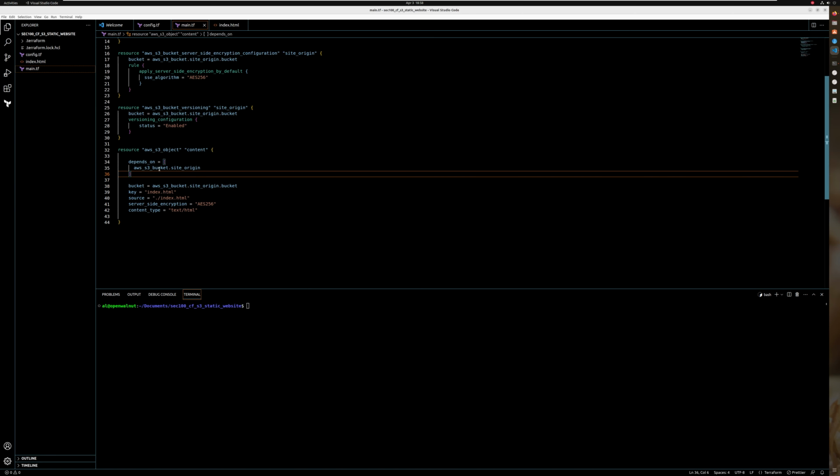However, as an assurance, it is safer to use depends_on and specify this order yourself. Granting that an S3 object could not be uploaded prior to having a bucket to be uploaded to, we specify that the AWS S3 object depends on the AWS S3 bucket resource. That's not the case right now because we already created the bucket, but I just wanted to show you a safer way to do things.